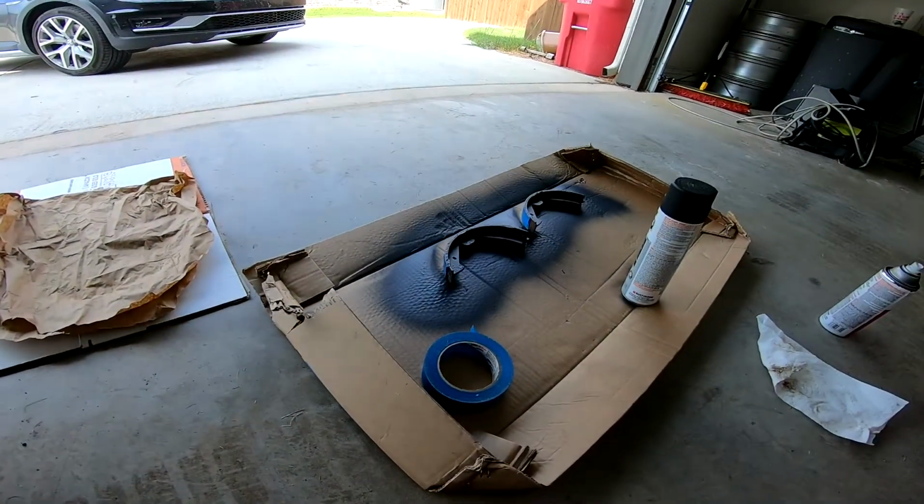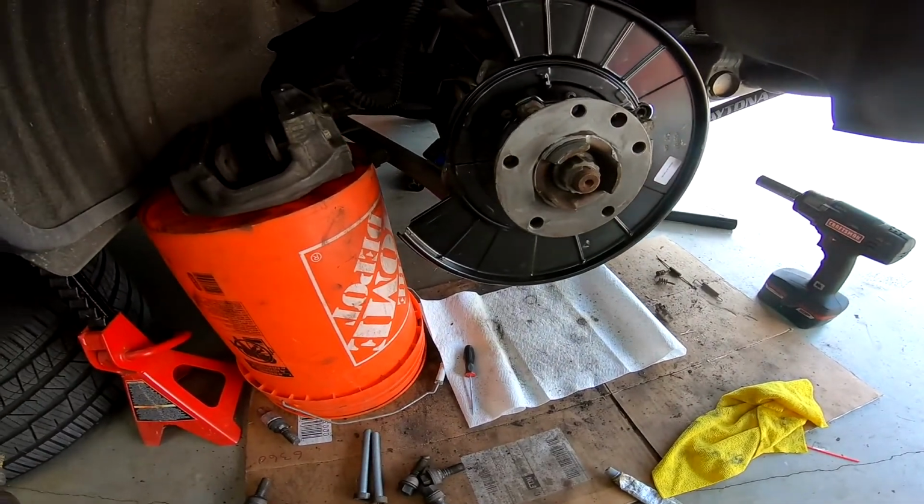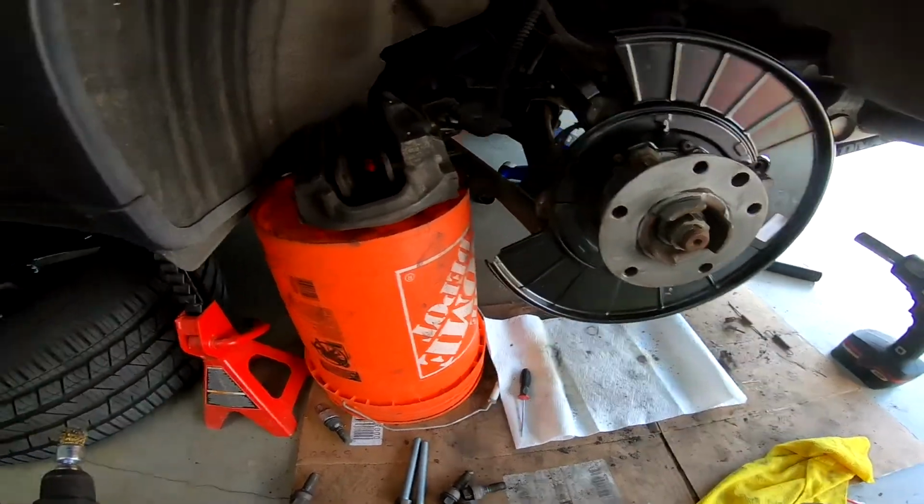I went ahead and painted the old brake shoes, so I'll go ahead and put the new old parking brake assembly back together and then finish the brake job.